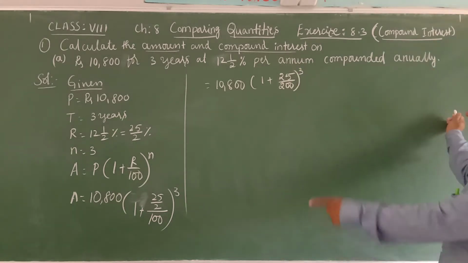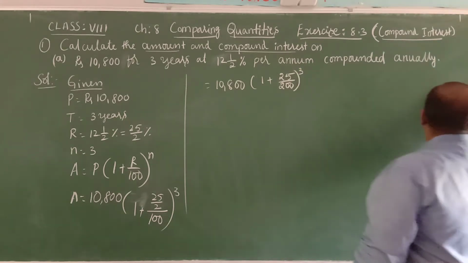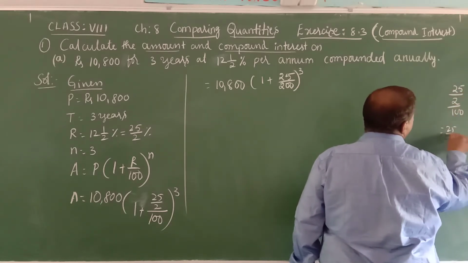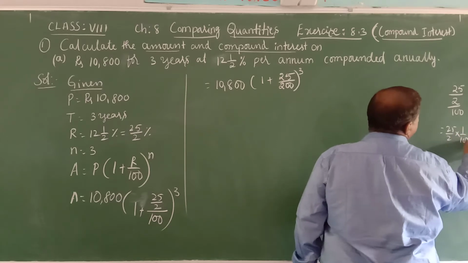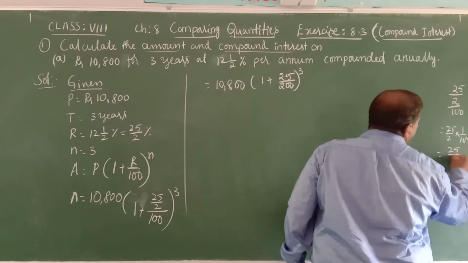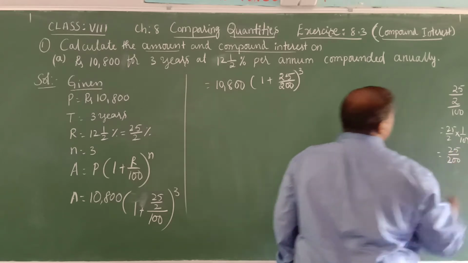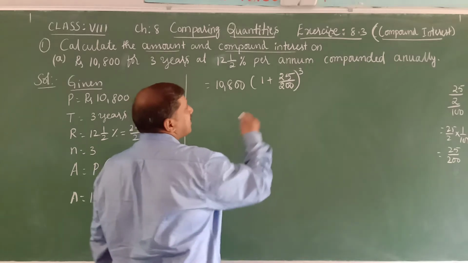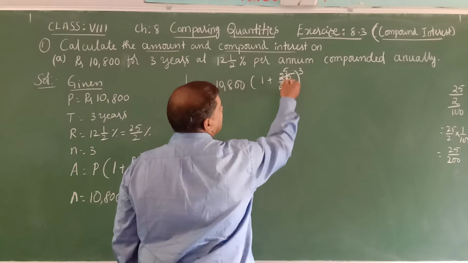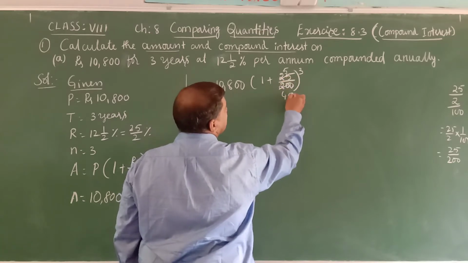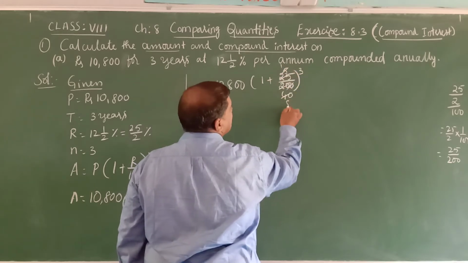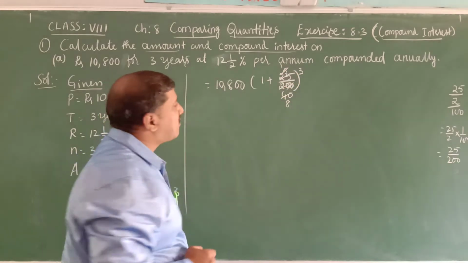See, that is the rough work here, you can do it. 25/2 divided by 100 means 25/2 multiplied with the reciprocal of 100. That is 25 into 1, 25, divided by 2 into 100, which is 200. Now cancel this. 5 fives are 25, 5 fours are 20, then again with 5, 5 ones are 5, 5 eights are 40.